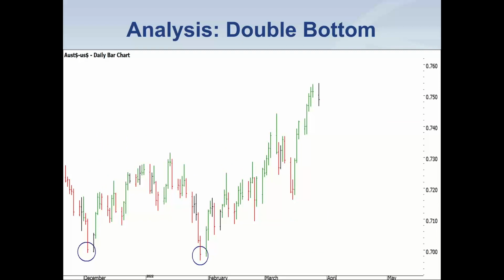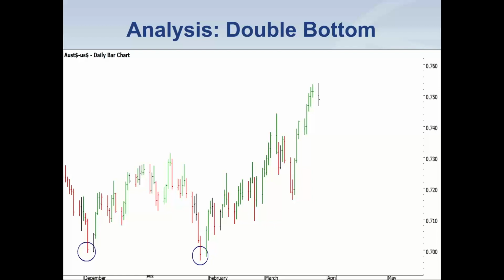Let's assume that as a trader, you've done your analysis and you've identified a double bottom formation in the market. Now, double bottoms are a fairly simple pattern in the market. A lot of traders use them. There are better techniques out there, but they are good, reliable patterns when they do happen. So let's assume that you've seen the double bottom.